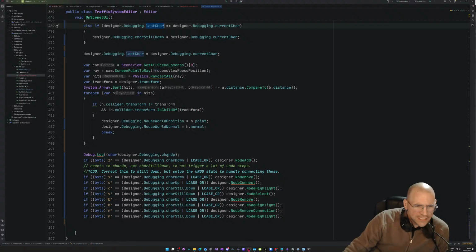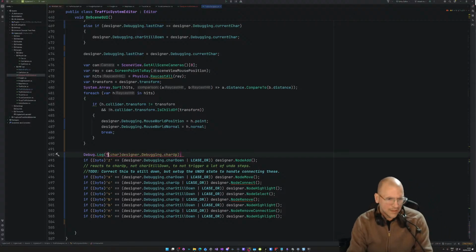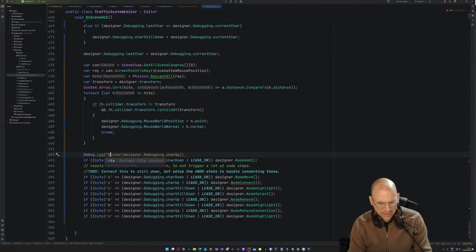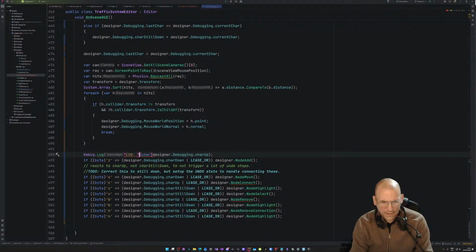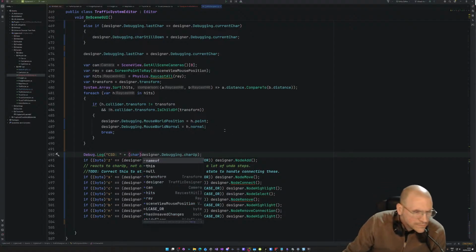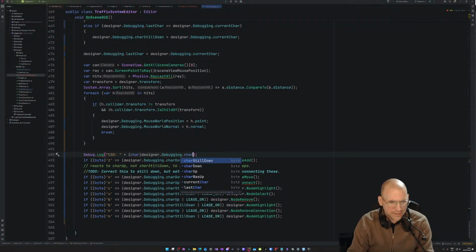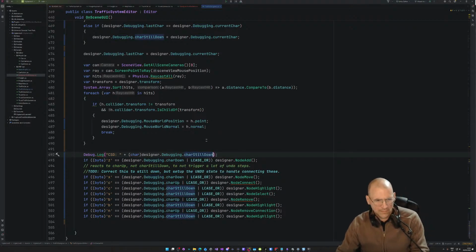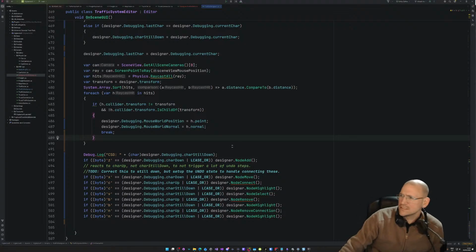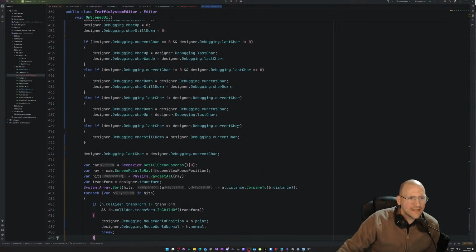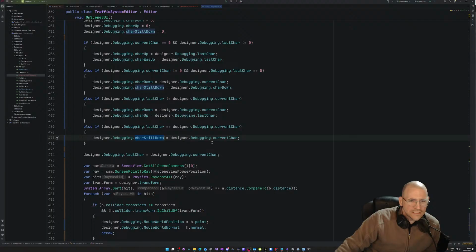Let's change this. Let's go to character still down. There. And we're going to change this to character still down. Let's see what character is still held down, if that equals anything at all. So character still down goes to the current character.